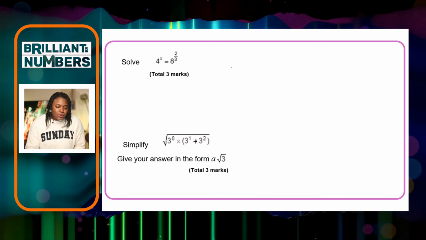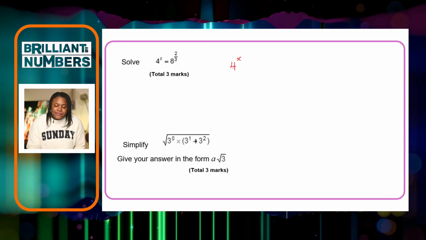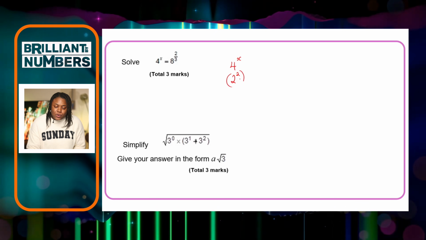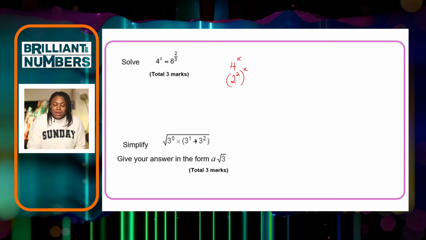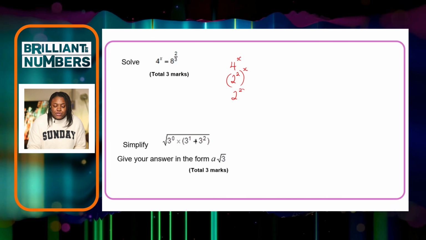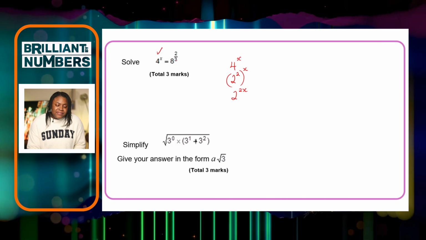So let's write that out. So 4 to the power of x can be written as, for 4, we will write it as 2 squared. So this is 4 in brackets, but that was raised to x. Power to power tells us we need to times the indices. So this is 2 times x, which is 2x. So for all of this side, we've gotten that. Let's simplify the next bit.